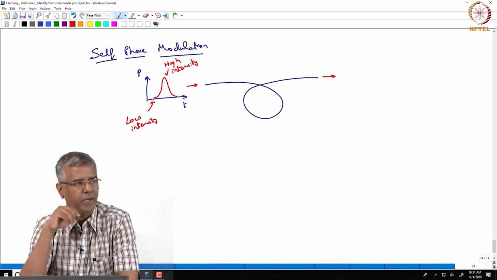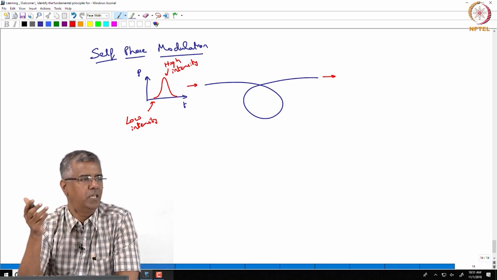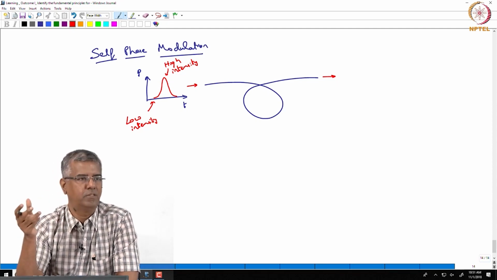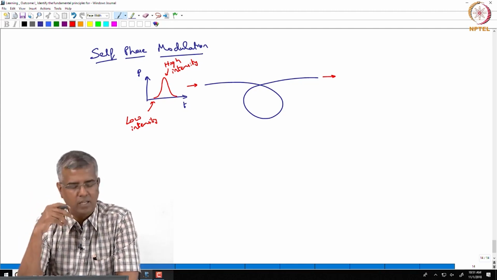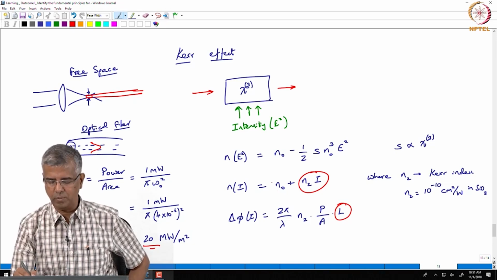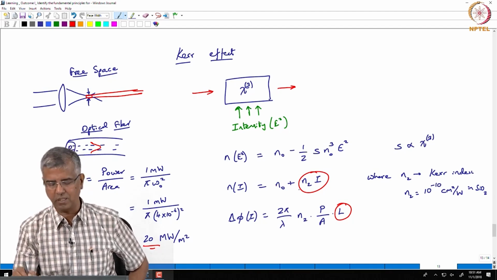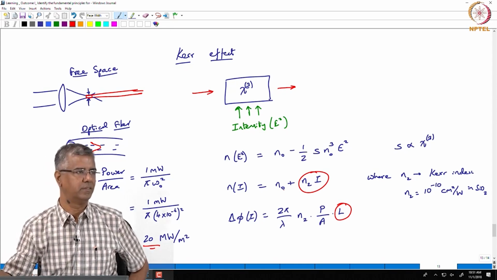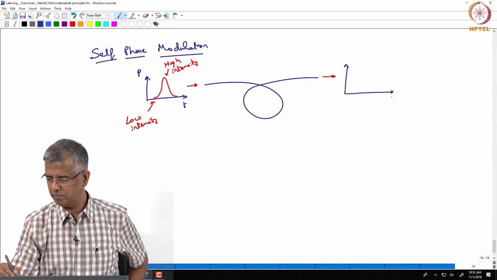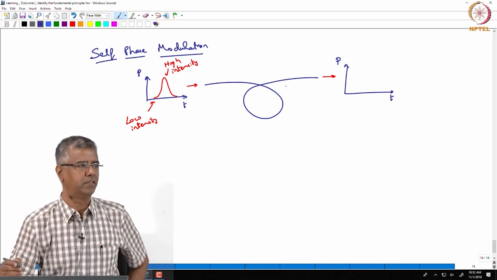So, even as the pulse propagates down the fiber, it is accumulating a differential phase, right. The low intensity regions just accumulate a linear phase, whereas the high intensity regions accumulate this nonlinear component also. So, if we go back and look at this, the low intensity regions are accumulating phase corresponding to n naught, whereas the high intensity regions accumulate a phase corresponding to n naught plus n2 I, right. So, what do you think is going to happen to that output pulse? Is it going to remain the same? No, it is going to get distorted, right.